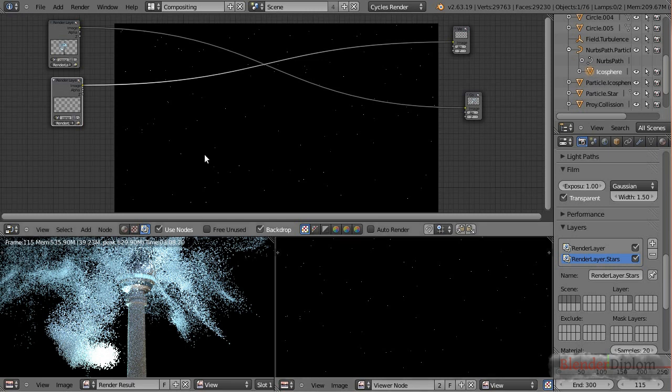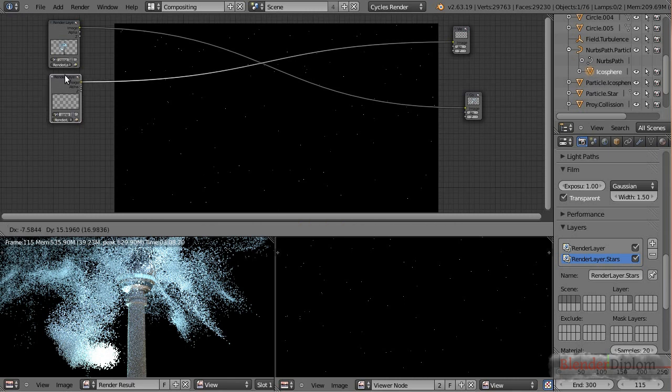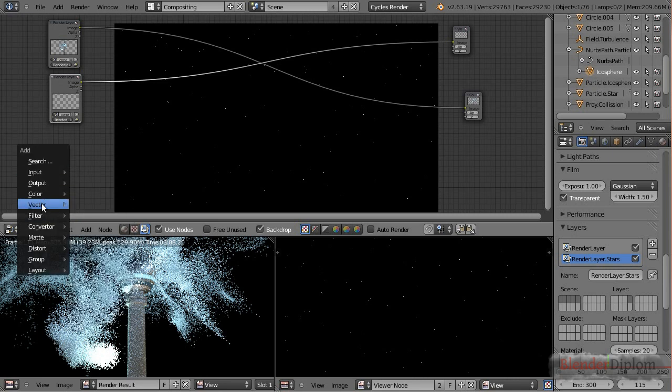So how can I achieve this? Well, I can create some kind of color ramp, or maybe even better, an ellipse. And for this, Blender 2.64 has a really cool new addition.